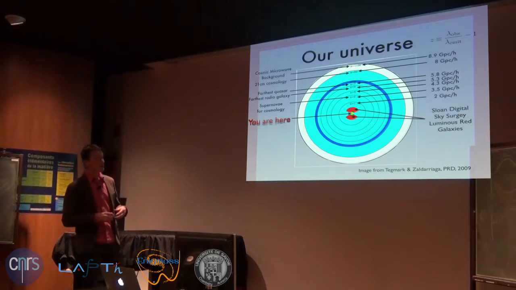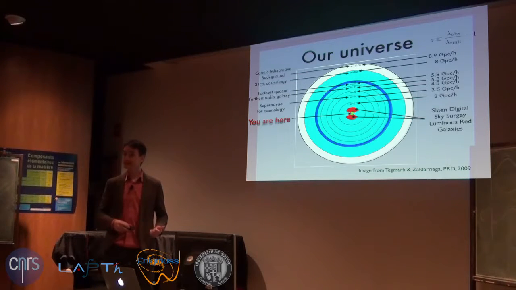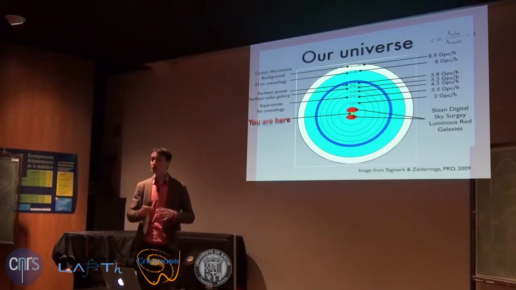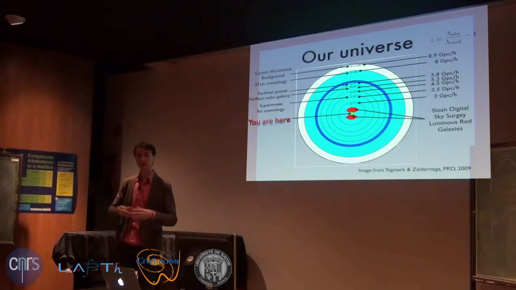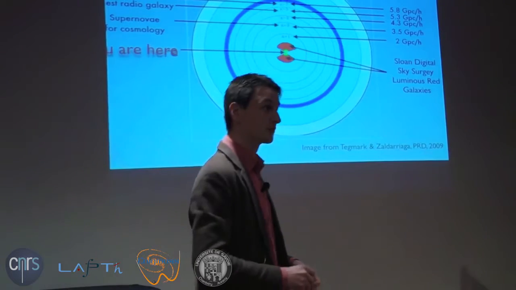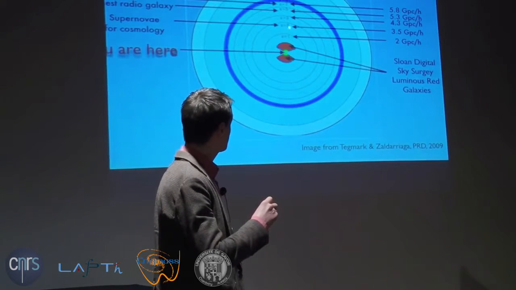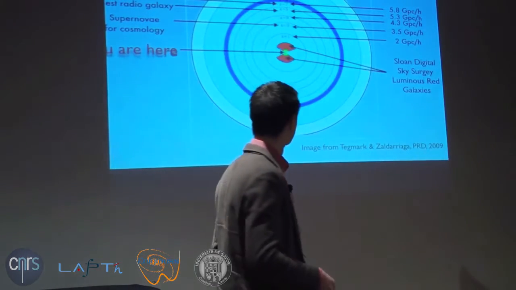So to give you an idea of what these different values of redshift mean. Redshift is of course the ratio of the wavelengths as emitted and as observed. In a homogeneous universe, this is directly related to the size of the universe. If the universe doubles in size, the wavelengths double in size, so the energy of the photon decreases by a factor of 2. So redshift 1 means that the universe is half the size it is today, 1/3, 1/4, 1/6, 1/8, and here it's 1/1100th of the size it has today.